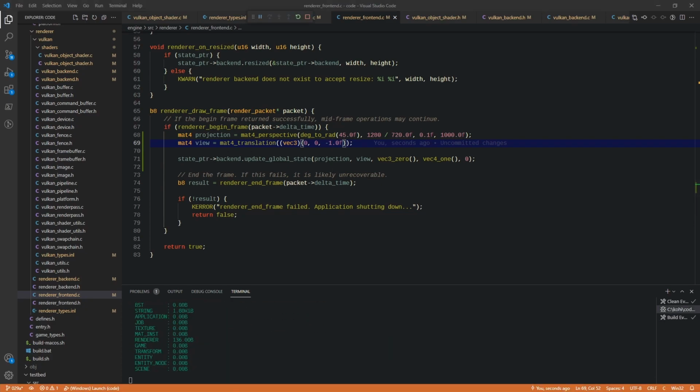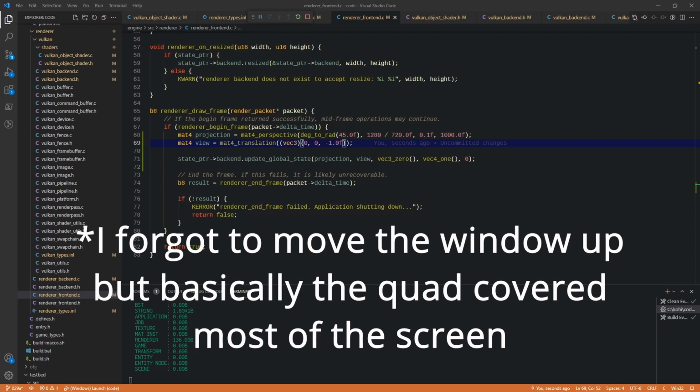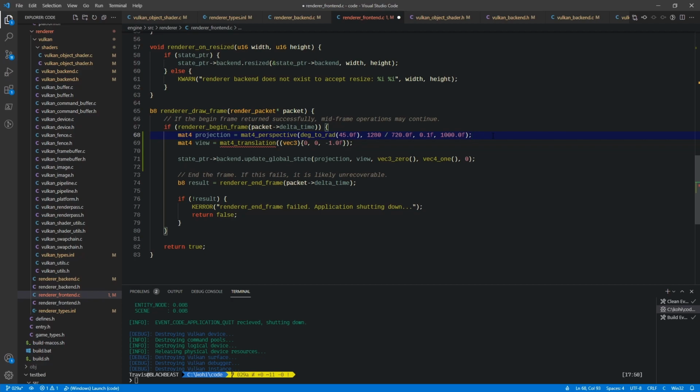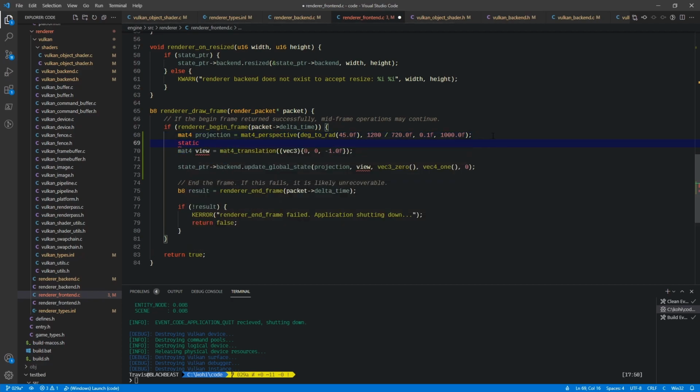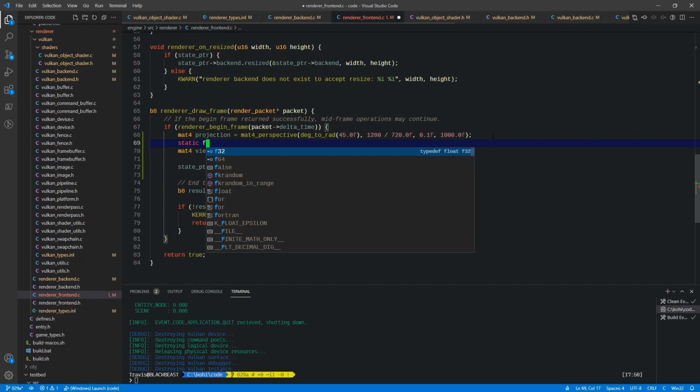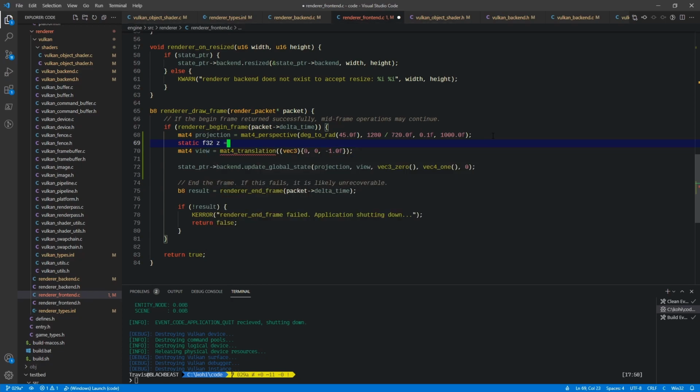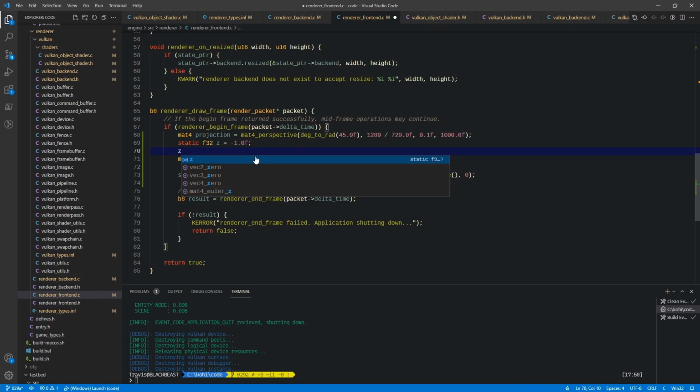Yep, okay. So obviously this square is very big now, but what we'll do is we'll create a static f32 z, and we'll set that to negative 1.0f, and we will feed in the z here, and then every time we call this, we'll just say z minus equals, I don't know, 0.01f, right?